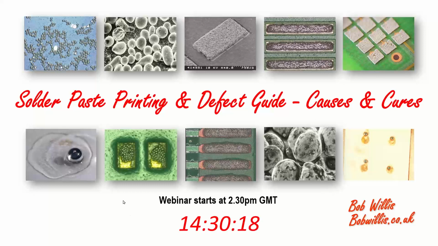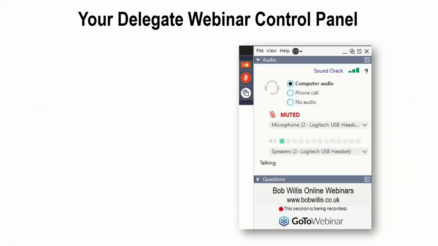Before we start talking about our subject today, which is solder paste printing and defects, I'd first like to introduce you to the control panel, which you have on your screen at this moment in time. The control panel allows you to do a number of things during the presentation. First of all, you can open and close the control panel by clicking on the orange button. This prevents it obscuring your view of the slides during the presentation. You can make the image on your screen go full screen, either on your projection facility in your conference room or on your PC by clicking on the button as indicated here by the red arrow.